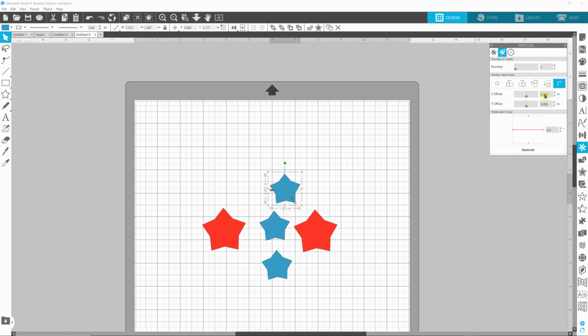This allows you to tell it the spacing that you want to duplicate each object. Okay, so I will go a little bit more in depth on this panel as I'm using it, but basically we're going to be plugging in some numbers here, and I'll show you how the objects will be duplicated based on the number that you plug in here.